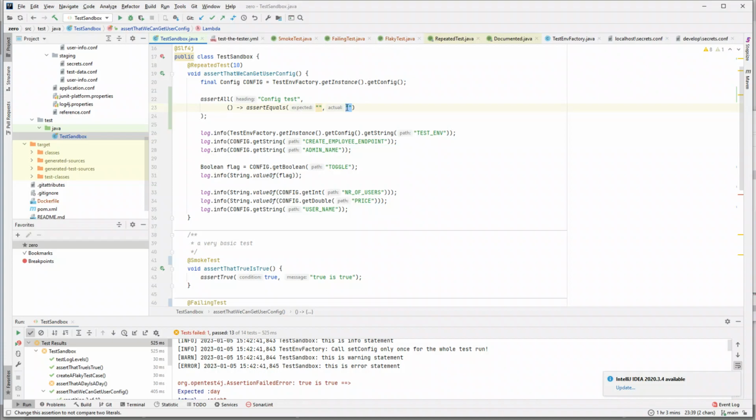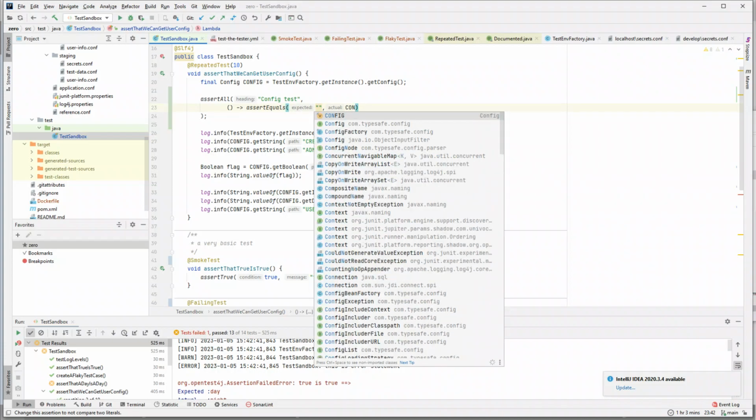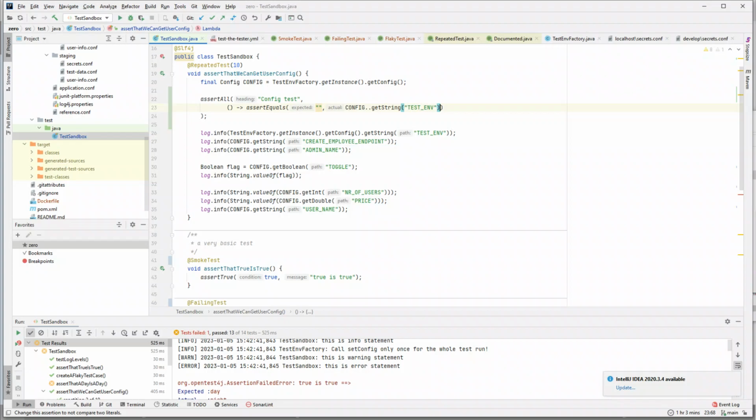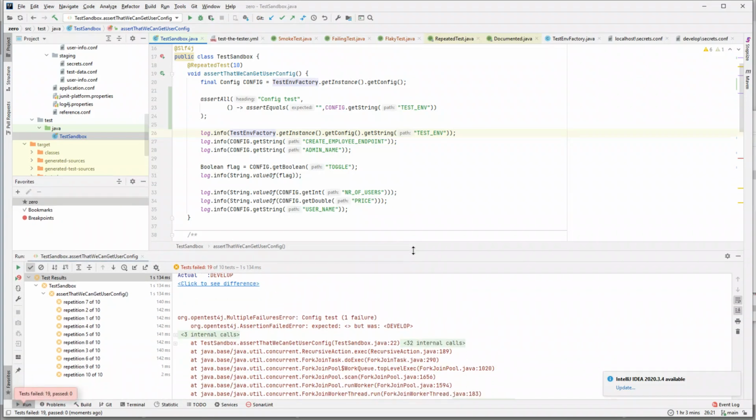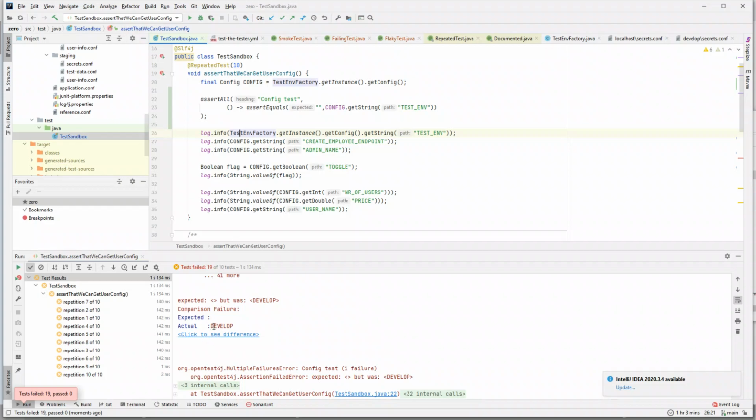So the actual could be config get string, and now let's run this, and this should fail, right? Because we're expecting something, the actual should have something, expected is null. And if I run this test, yeah, it fails because the actual is developed, it expects something which is missing.